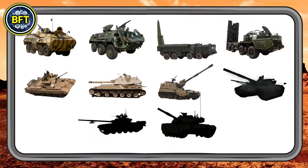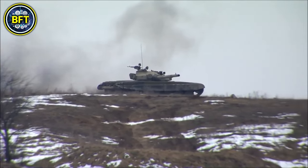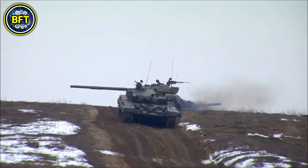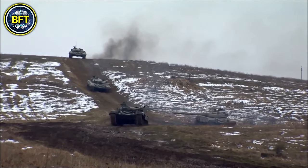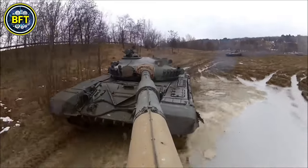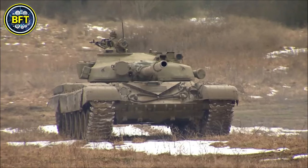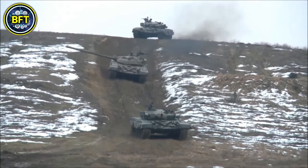In third place, meet the T-72M1, an upgraded version of the original Soviet T-72 main battle tank, ranging between $500,000 and $1.2 million. Weighing around 92,000 pounds, it features a powerful 125-millimeter smoothbore gun as its main armament, along with secondary machine guns for additional protection. Powered by a 780-horsepower diesel engine, it can hit speeds of up to 37 miles per hour, and its armor provides excellent protection against a wide range of threats, including anti-tank weapons.